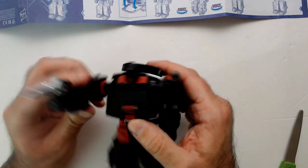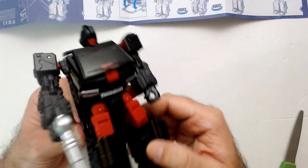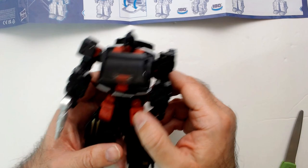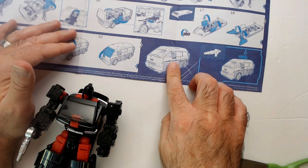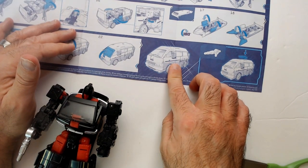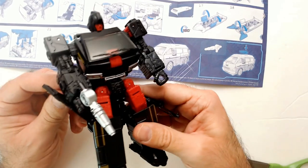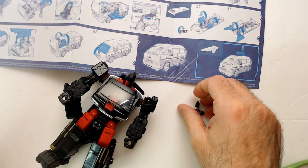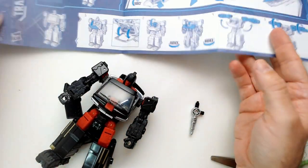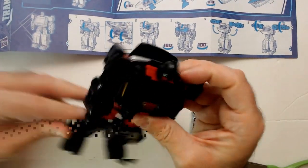Alright, that's the DK-2 Guard. You can find them at Ross, maybe in that brown box. This is what it looks like, because you can't tell from the box — there are no pictures. Now you know what you're getting. If you do transform him, he will turn into a van. There's a turret on the top. The side panels are a little flimsy. 22 steps seems like a lot, so I'll put that back down.